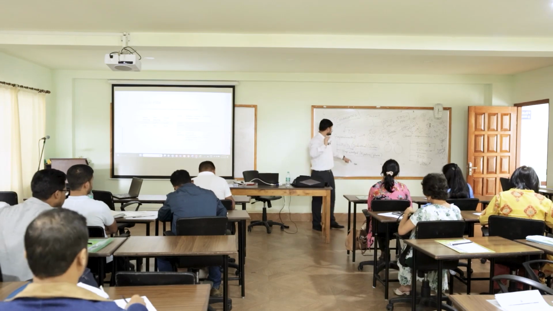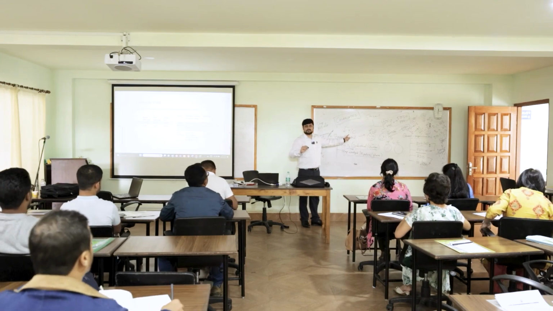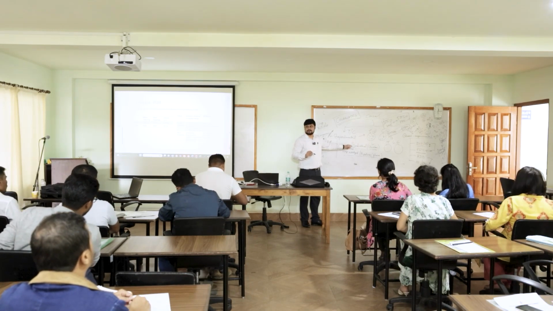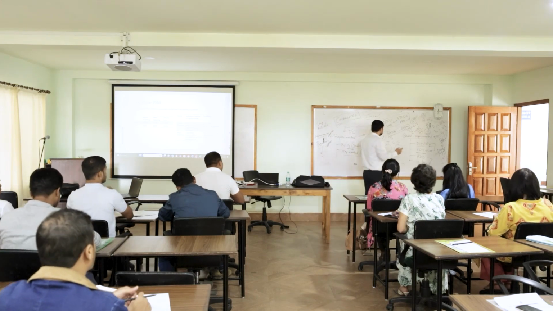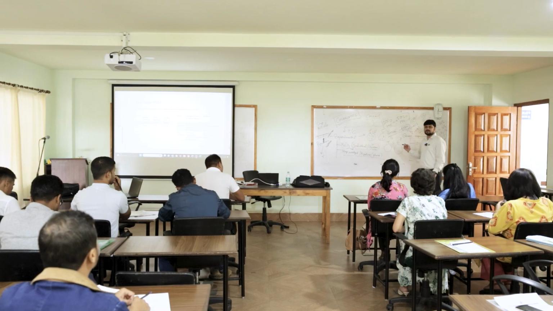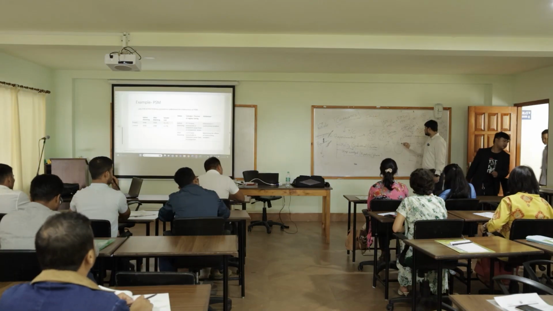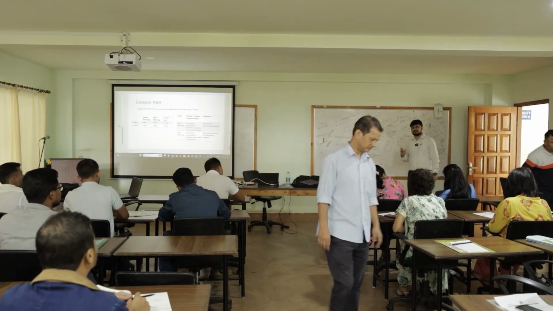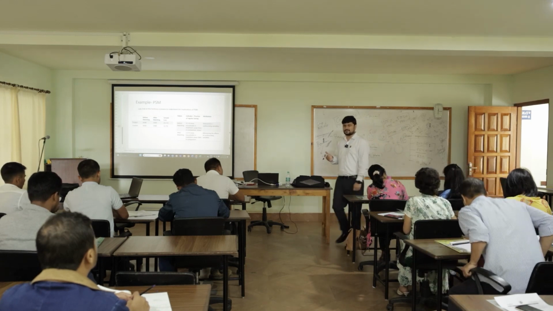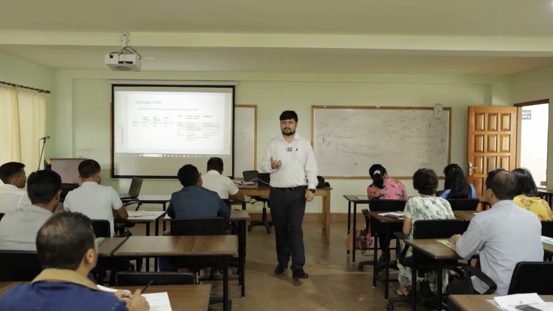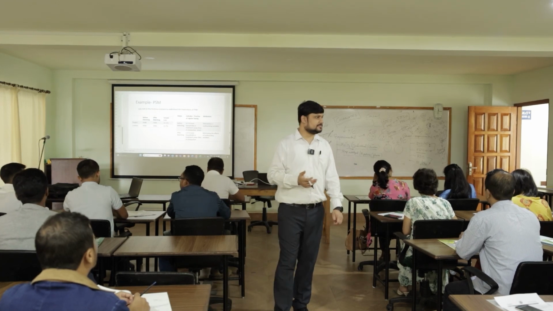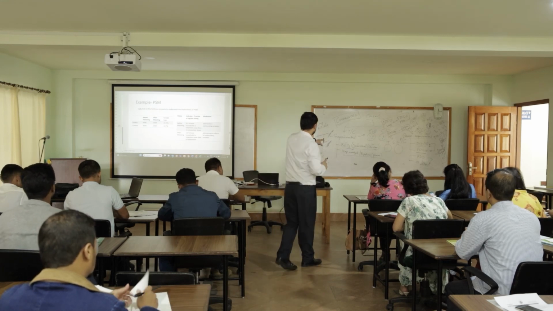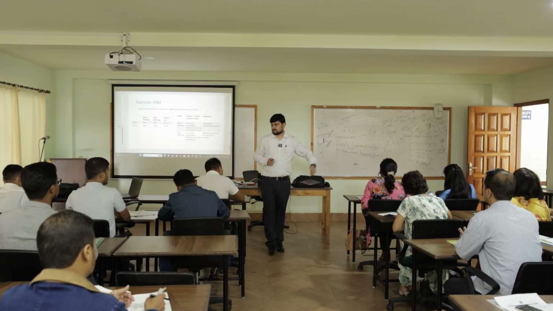So the areas or the people who receive the intervention are called treatment. The ones who don't receive the intervention or receive placebo are called control if you are using an experimental design. But if it is a quasi-experimental design, the people or the areas that receive the treatment are called project areas, and the people who do not receive the treatment are called comparison areas. So it's just that the terminology changes from experimental to quasi-experimental designs. The meaning actually remains the same. So treatment is called project in quasi-experimental designs. Control is called comparison. So project and comparison is the terminology that we use in quasi-experimental designs. In experimental, we use treatment and control.